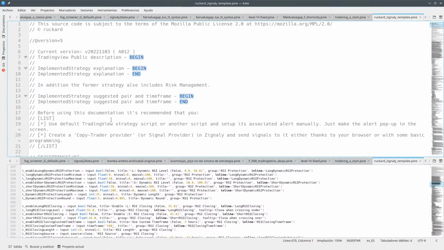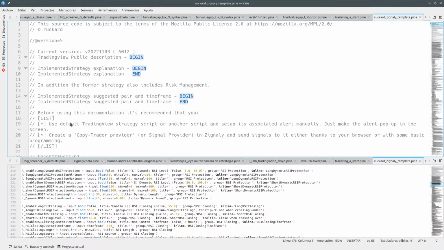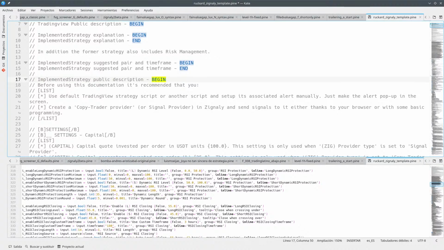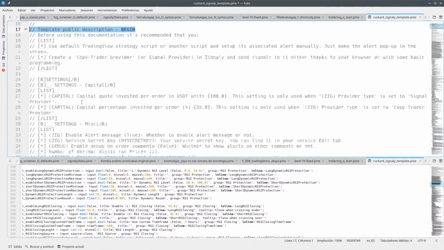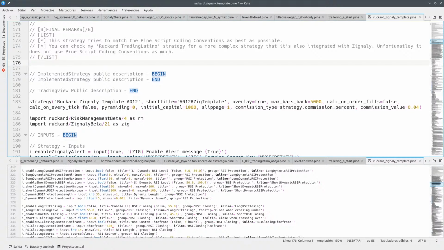Also, we could do the same thing here, which is just using this begin and end stuff, so that this is used everywhere. So you can have here, this is template, public description, begin, and we will end it later down here, just before the implemented the strategy one.